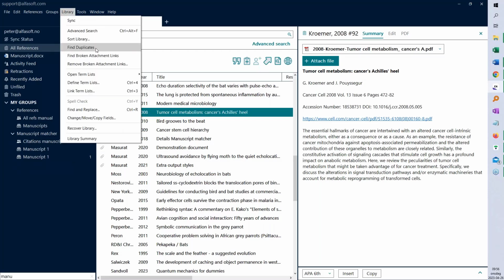I did not. Under the Library menu here, you have Find Duplicates, and that is useful not only if you merge libraries, but also if you have a big library, make searches on PubMed, for instance, and import new references. We do recommend checking for duplicates on a regular basis. It's not uncommon that users come back to us and for 5 years they haven't checked for duplicates at any time. It turns out that they have so many duplicates, and then it starts getting tricky. Where did they add comments to what version of that reference?